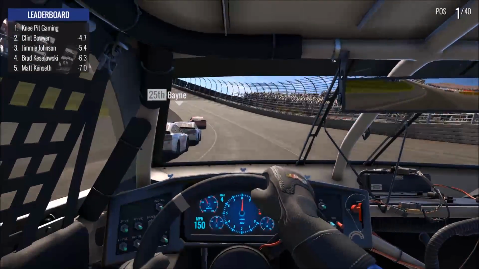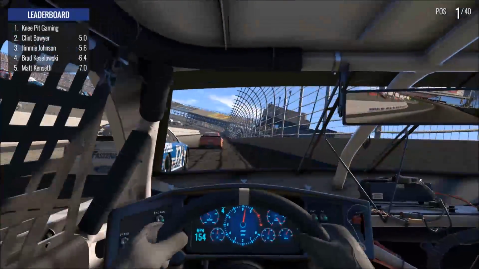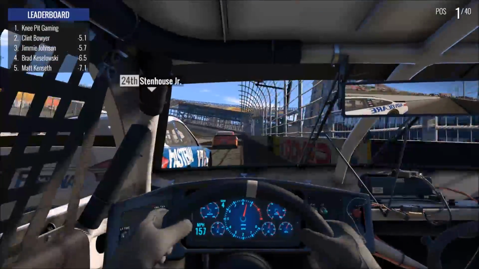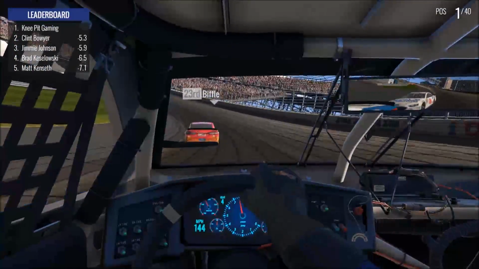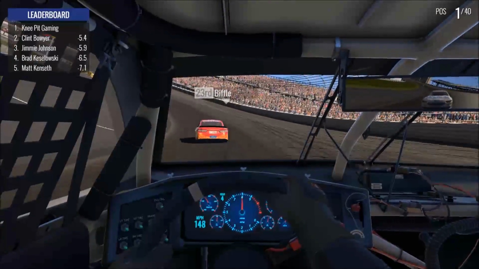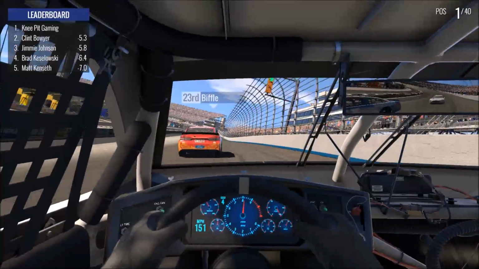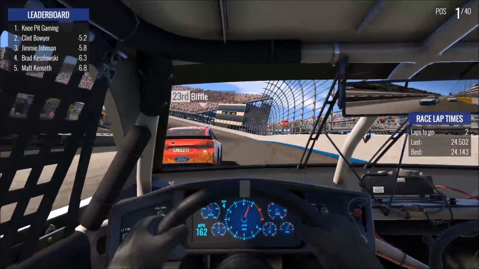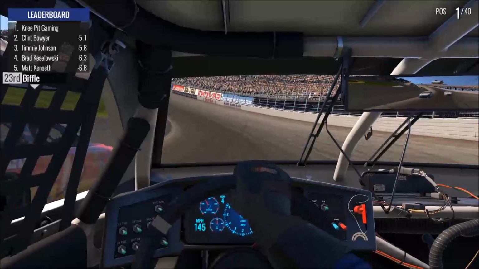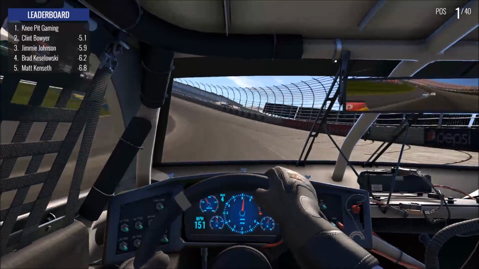And for those of you who aren't aware, next time I get an open track, I'll try to demonstrate what I mean by diamonding the corner. Woo, give me some room here, Ricky. Ricky Stenhouse did not want me to go by him on the outside. Clear low. Here you go. All right, we're now over 5 seconds ahead.